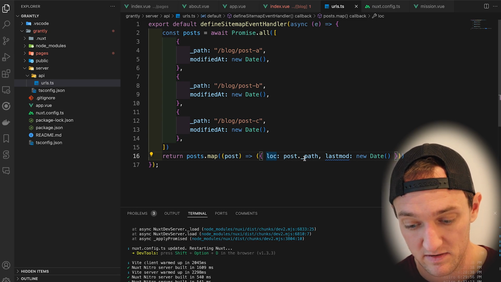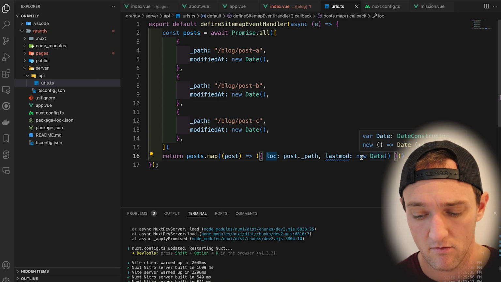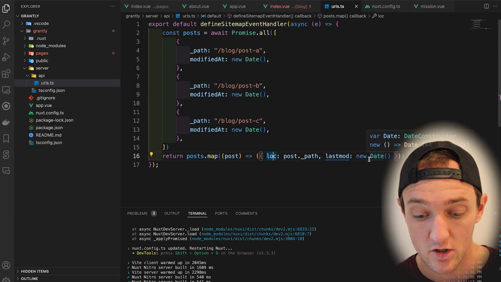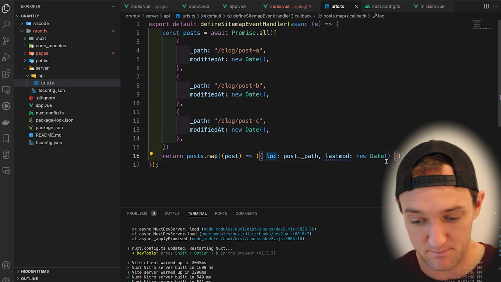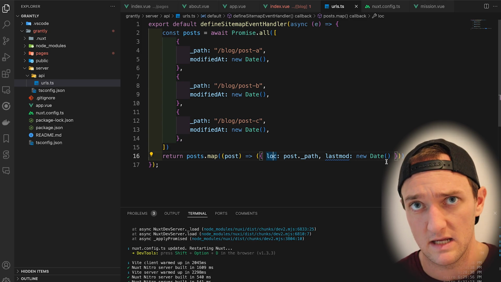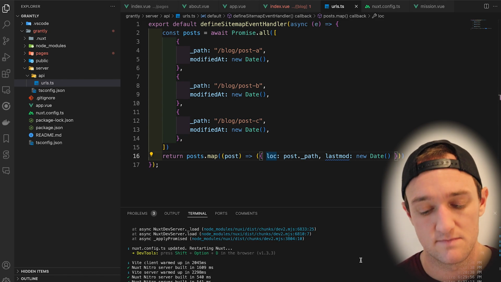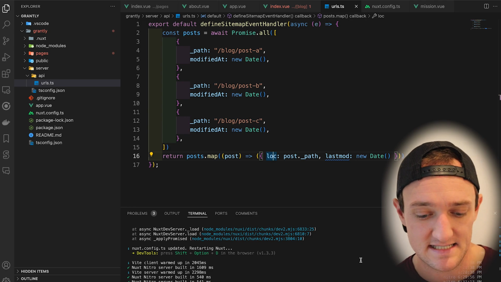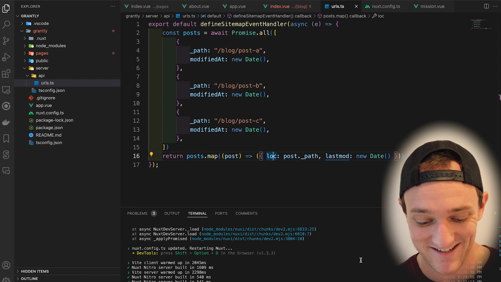So that's the actual place where it is, and a last modified date can be good. In this case, I'm saying new date, like our date right now, because this is tricky: it's going to rebuild anytime you rebuild your server. So it will put the date of right now as you're building it, which in my mind would be accurate. But let's say you store that date somewhere in your database, you have a created date or something. We're going to talk more about Supabase in a second, and other database options like Firebase. You could use whatever other date you wanted, so it doesn't really matter.